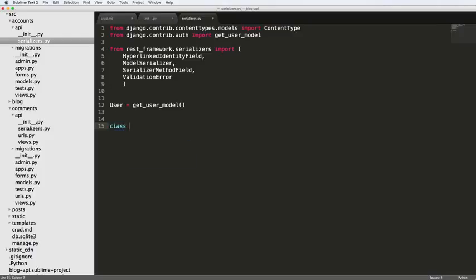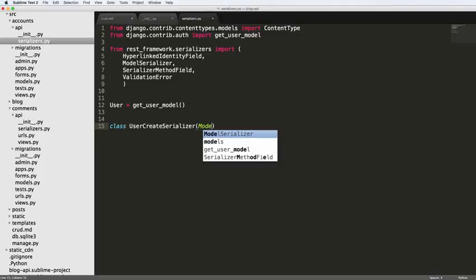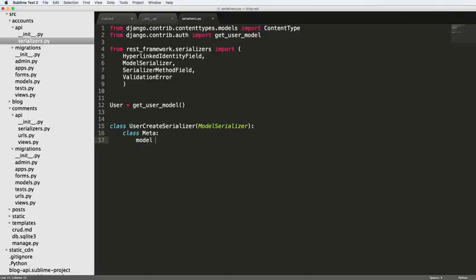And I'll just say class, and it's going to be UserCreateSerializer. And of course it is a model serializer. Class Meta, model equals User. And then we'll say fields equals, well, these are the fields that we want to have inside of the create serializer. You could use all of the fields in the user model, but I'm just going to go off of username, password, and email. So those are the fields that I'm working off of. Again, the user model by default has first name and last name and all that, but that's not something I really need to cover in this case.